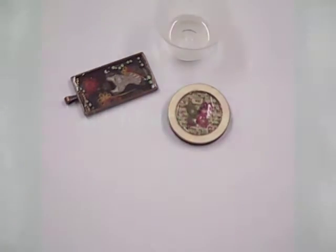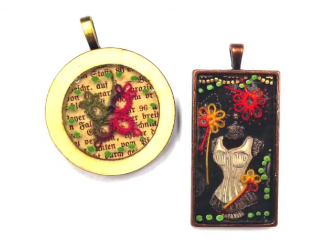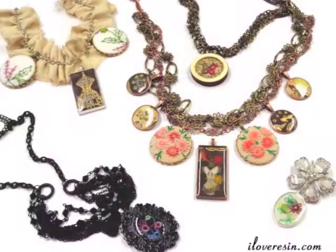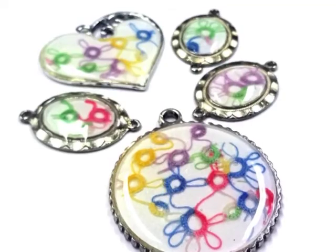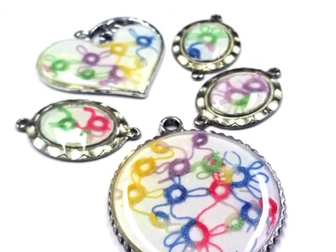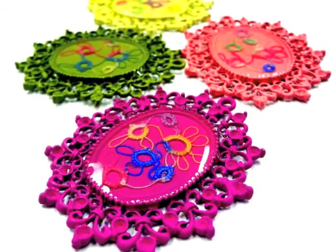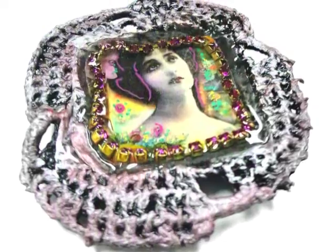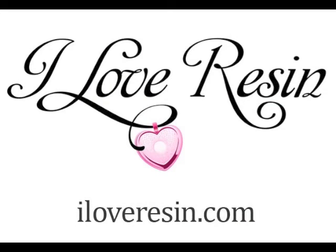Resin is a medium for people with patience. While it would be lovely to work on a piece and wear it the same day, that just isn't the case with this special medium. You need patience when your resin is curing. In 24 hours, most resin will look and feel like it's ready to work with. However, most do require a full 48 to 72 hour cure. If you can leave your pieces untouched on your table or in a sunny window for the full cure, you'll have fewer scratches and nicks as you join these pieces to other jewelry components. I hope you've enjoyed this project — please join me on my regular blog, I Love Resin, for lots more inspiration and ideas for working with this amazing medium.